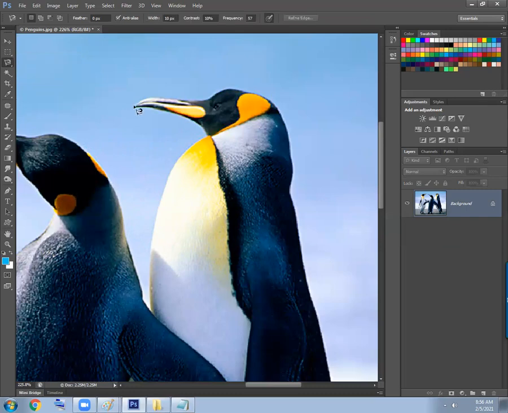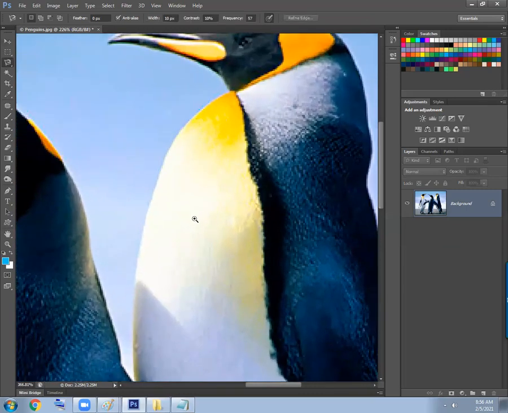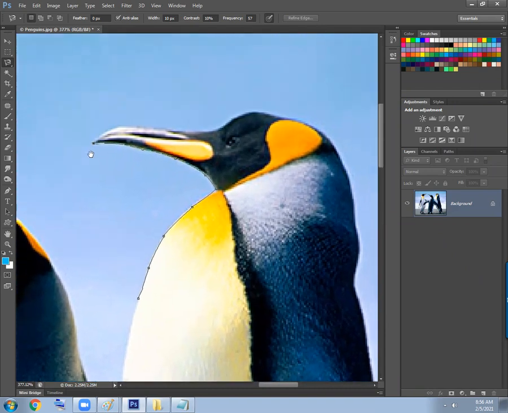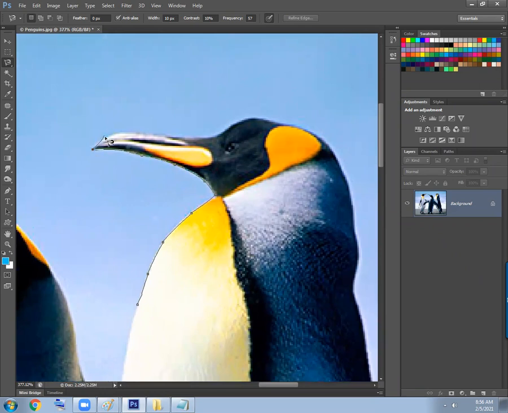And magnetic lasso tool, you click and just move near the edge. It will automatically identify the edges. You can click to add points or just move. Hand tool, spacebar.